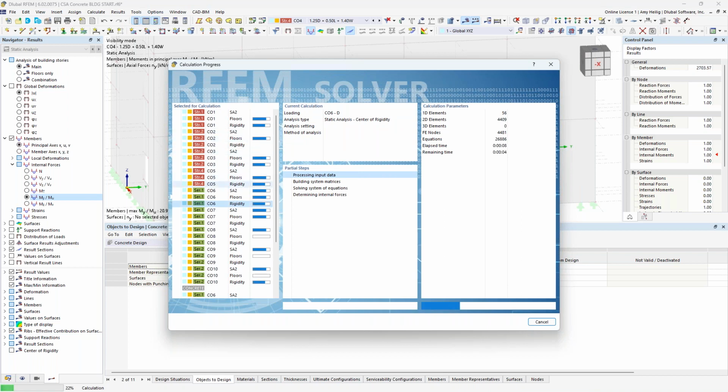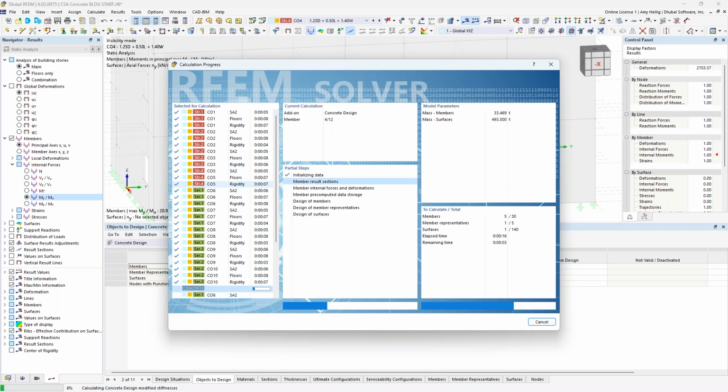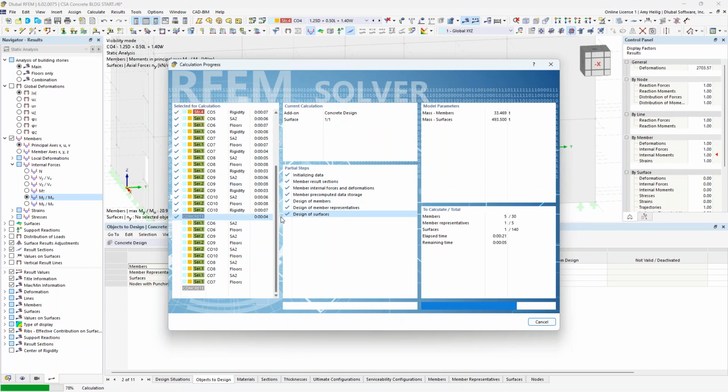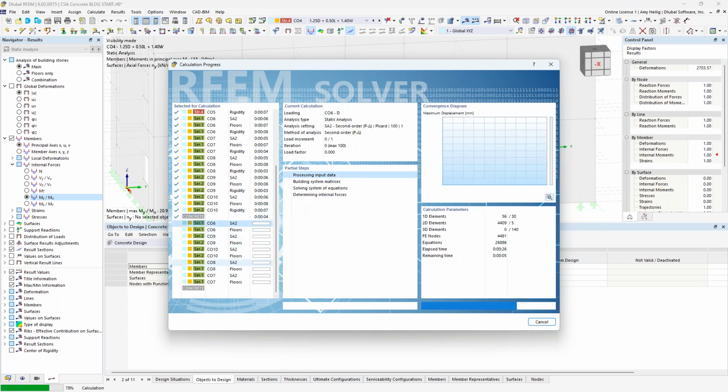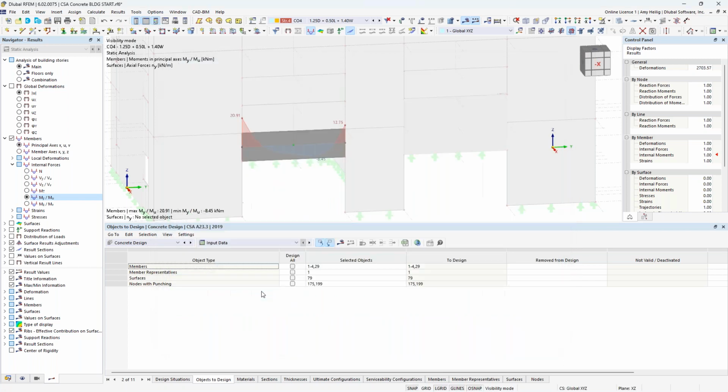Notice that it will take just a minute or so longer simply because we have those rigid diaphragm definition types that we need to extract out and do the separate calculation for those 2D elements. Again, running back through the serviceability calculations here for that effective moment of inertia for all of the relevant objects that we have designed, and finally applying the CSA load combinations with the output as we see here with the progress bar. So once this information is complete, everything that we have seen up until this point is the same.